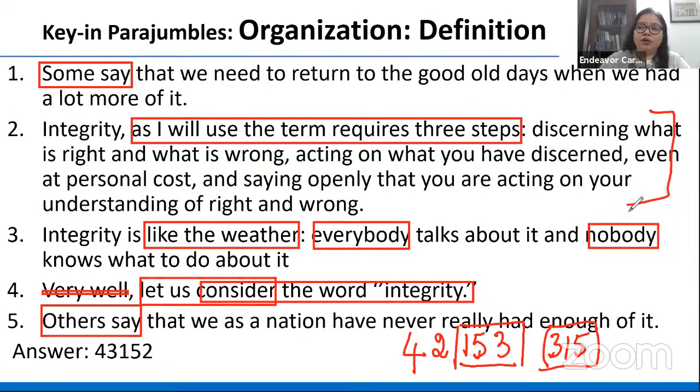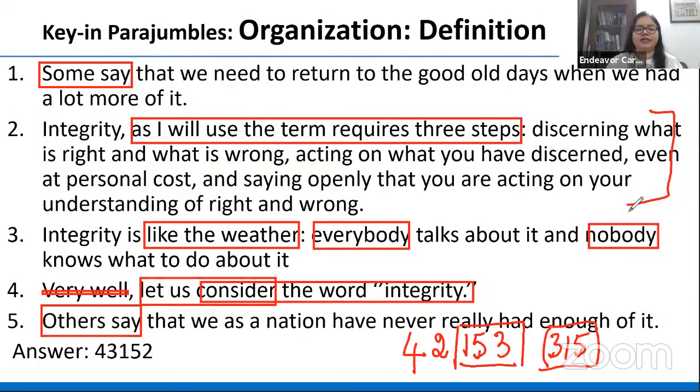So if his purpose is to define here, and you can see he gives a comprehensive definition, then he will not dilute that notion by first giving his definition and then talking about some say this, others say this, everybody has an opinion. That idea will get diluted. He doesn't want to dilute his definition because he wants it to be impactful. How do I give more weightage to my definition when I say it's like the weather, everybody has an opinion.